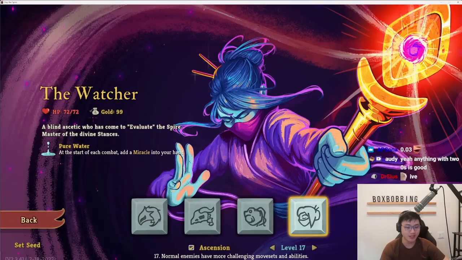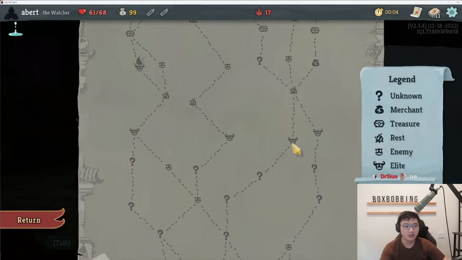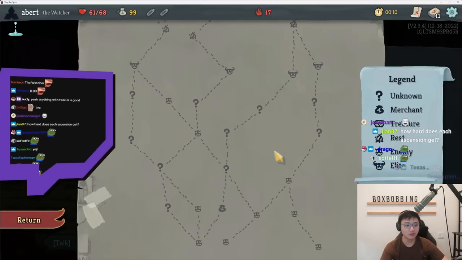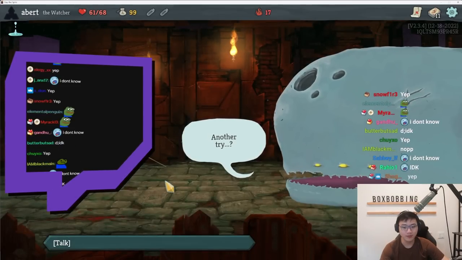Today, we're going to attempt Ascension 17. If you have played Slay the Spire before and you know how the game works, type yep. If you do not know, type D:, I don't know. Let's see how many people need explanations.